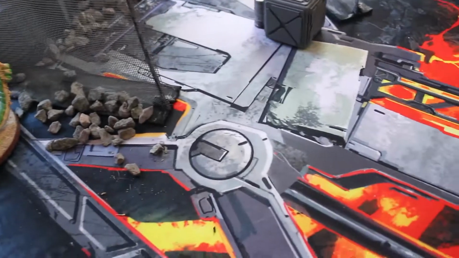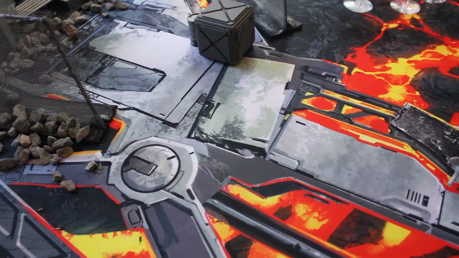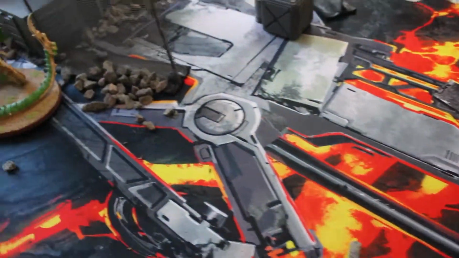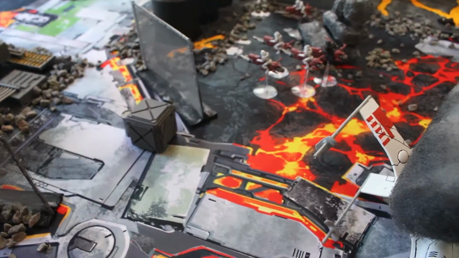Made a charge in, smashed into the jet bikes, and just destroyed them all. And then he's consolidated back. I mean, he could consolidate this way, but trying to chase down these jet bikes is a bit of a fool's game, really. We're about to go into turn 5. He's moved off this way. He's going to see if he can hang around to get a line breaker. Which again might be a bit of a fool's game, but hey, he's not done bad.